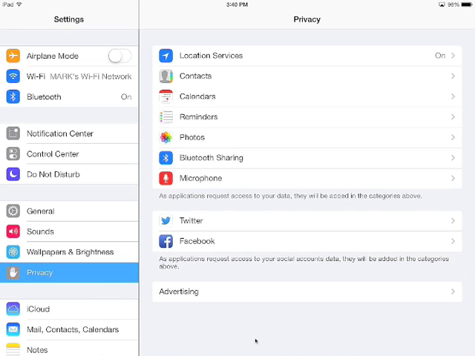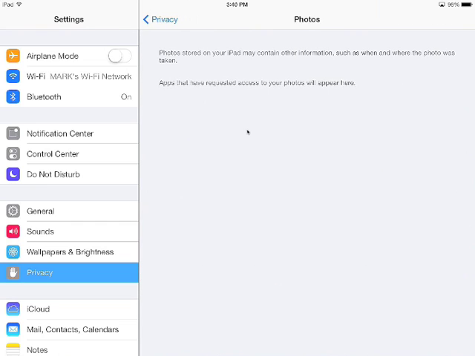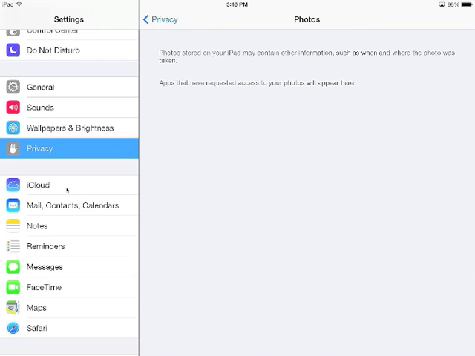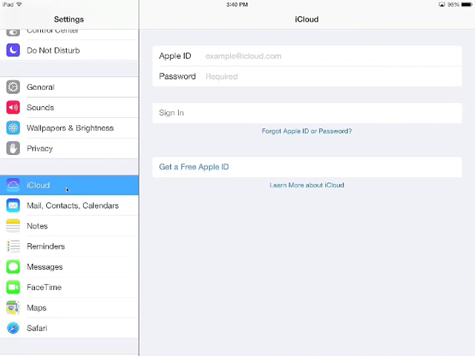Okay. Now we're going to click on Photos, and we're going to do that just to double check to make sure that they're not sharing access to those. Okay, click next on the left. Click iCloud. If you have an iCloud account set up initially, you might want to just delete that at the bottom if you have a delete button. You can always add it in later when you know exactly what the ramifications are.